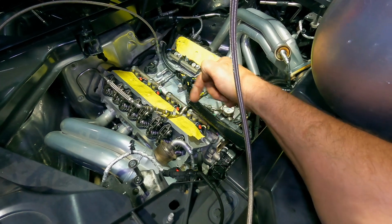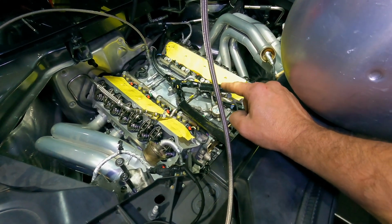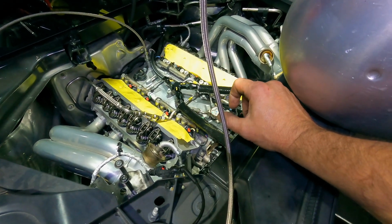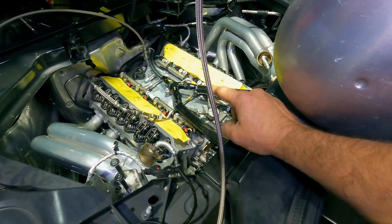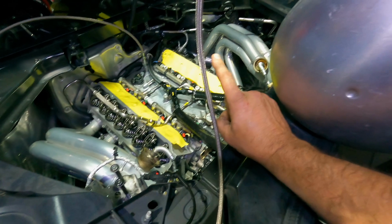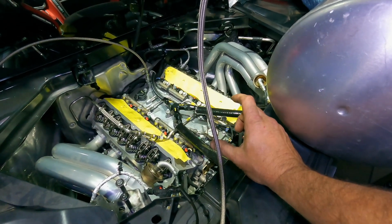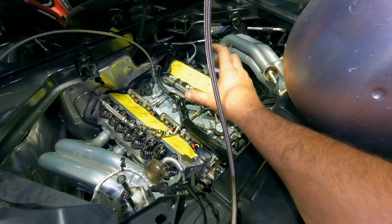So it's going to push oil through the feed lines to the turbos themselves. I'm going to make sure that oil is getting to the turbos and draining from the turbos, so I can kind of check that off the list. And then once the reservoirs and the turbo drains are filled, I'll be able to power the pumps and watch them return the oil through my return lines back to that return over there in the oil feed, or I should say the oil fill tube, when I'm done.